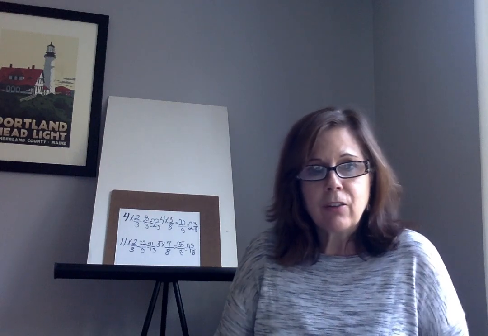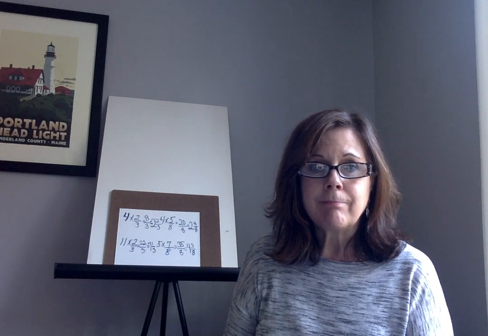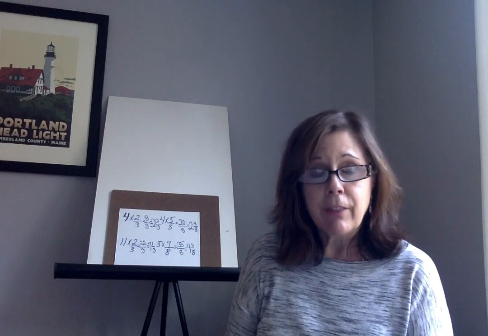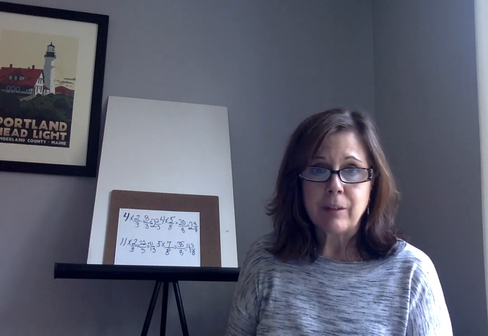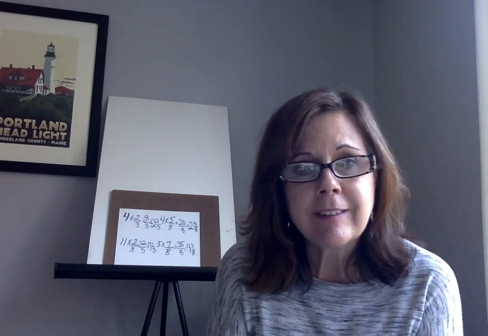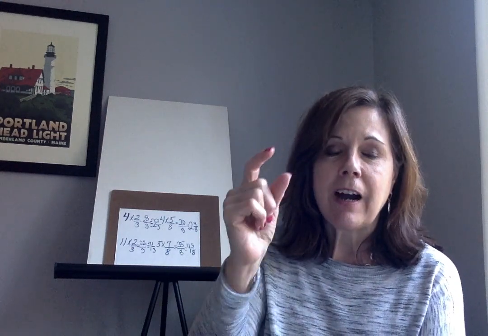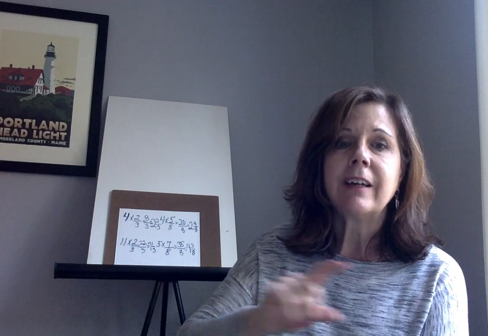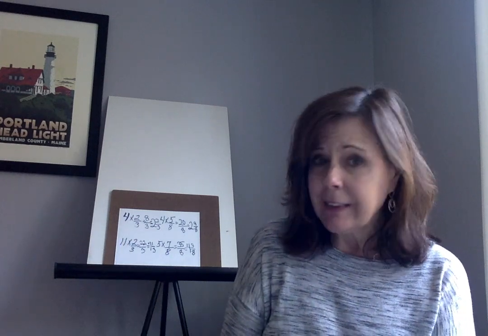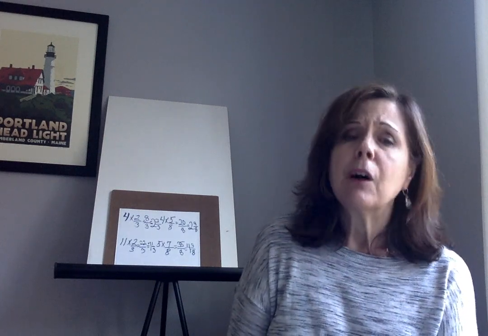I'm going to add a multiplication/division assignment for you to do as well, and that should do it. You can either finish it today or pass it in by tomorrow, but I need to have it by tomorrow. Okay? All right, and don't forget, tomorrow morning is the Zoom chat. Make sure you bring your haiku. Remember, it's 5-7-5. So 5 syllables in the first line, 7 syllables in the second line, and 5 syllables in the third line. And it could be describing anything, a cat, a dog, a tree, spring, a sport, whatever you like. All right, but remember, you have to count your syllables for each word.